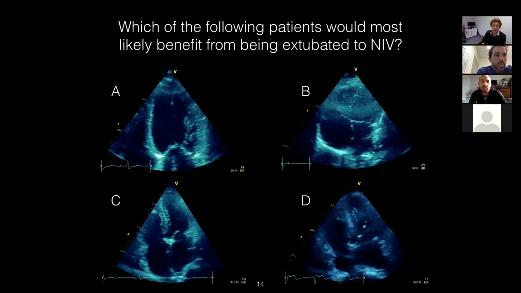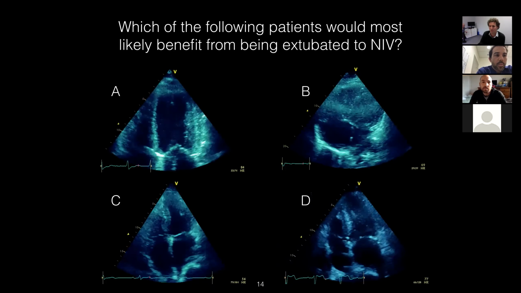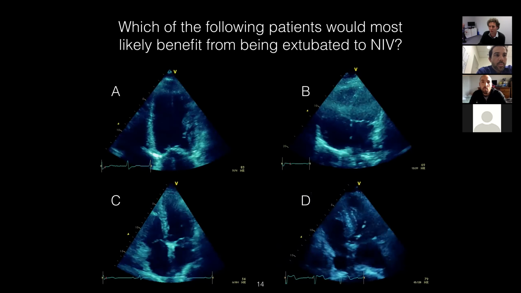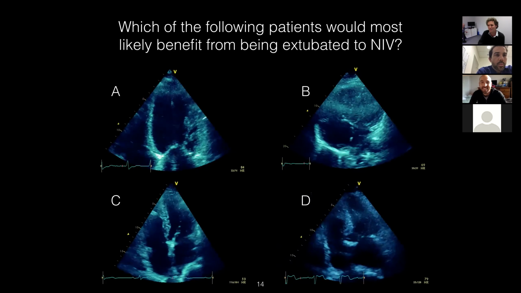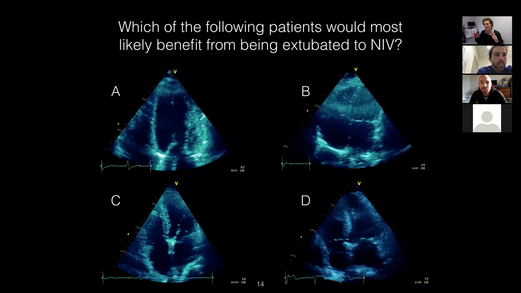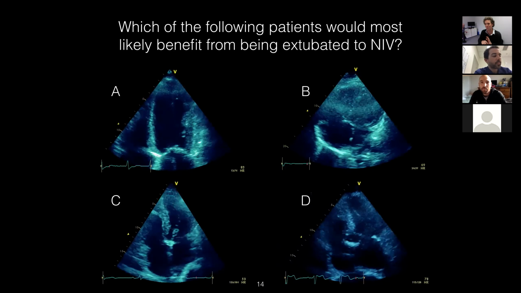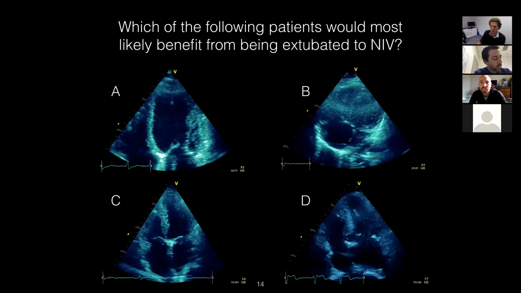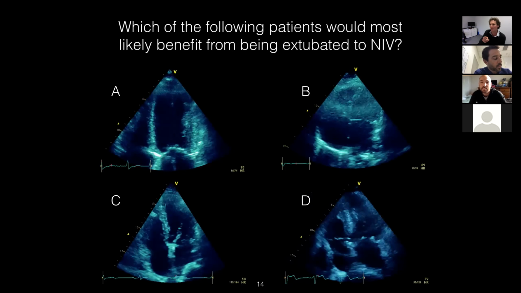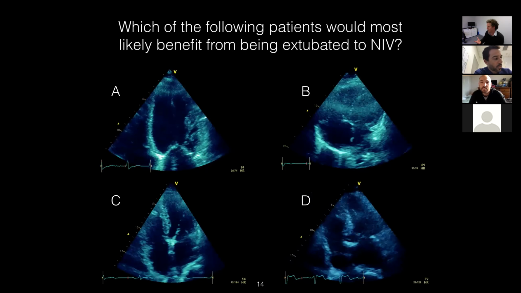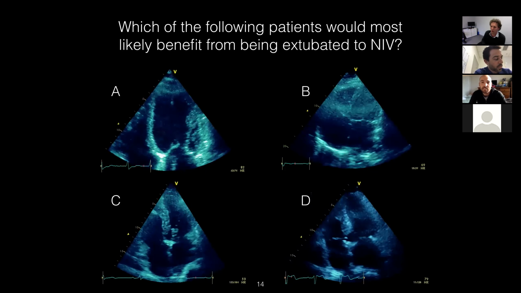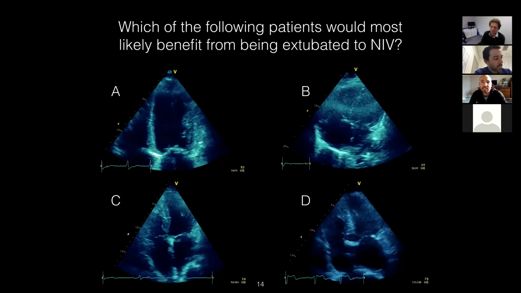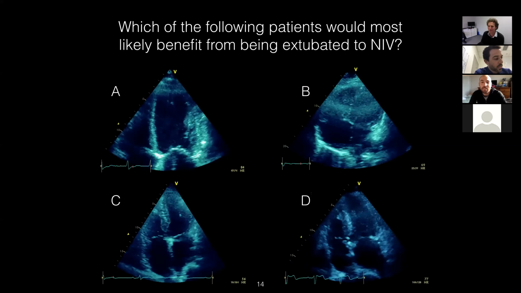Beautiful, beautiful. The reason why it's not a great MCQ, and I've meant to change it for the last 4 times I've given this talk, is that B is someone who's got a bit of an enlarged RV. And potentially if you extubate that person, and I guess they've got hypoxic or hypercarbic, there could be the argument that you'd want to use NIV to maybe help prevent atelectasis, and that might be good for their RV. It was just meant to stimulate debate.